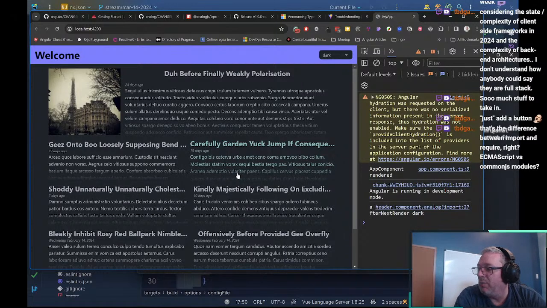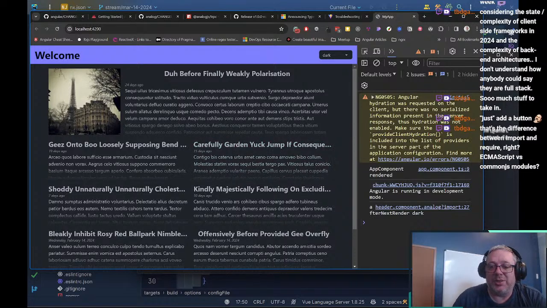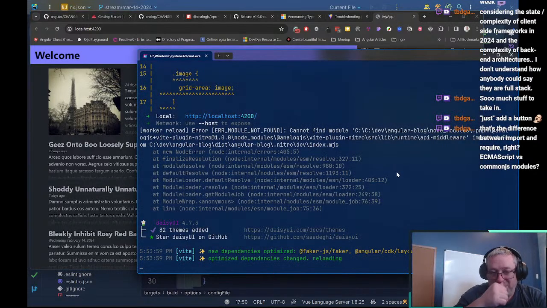But yeah, the big difference between require and import, and I've had to make this same fix. At build, I'm not sure what's going on here. Analog plugin Nitro.